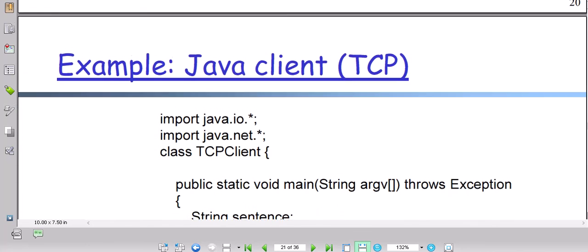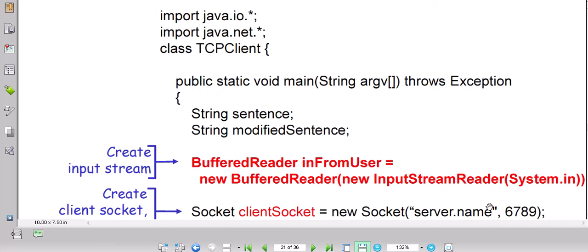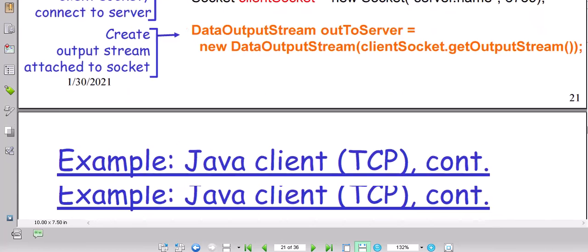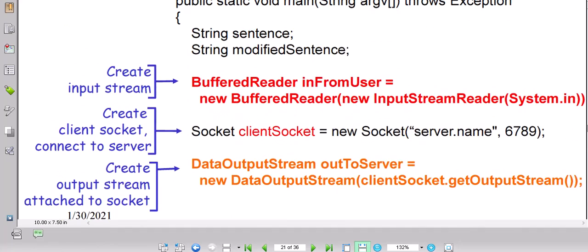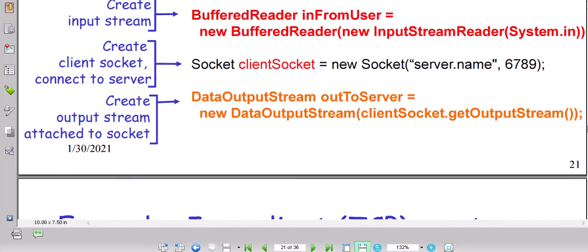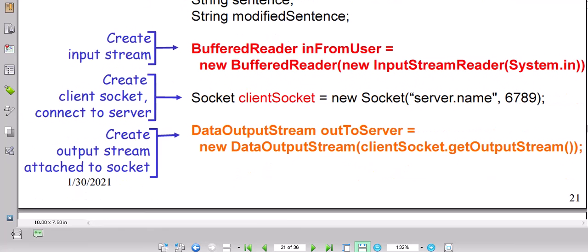Right. So here's the client. Here is a real life kicking piece of TCP code written in Java, and it's quite short actually. So I've got two variables called sentence and modified sentence, and they both can be assigned strings.